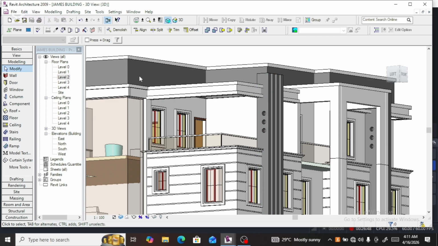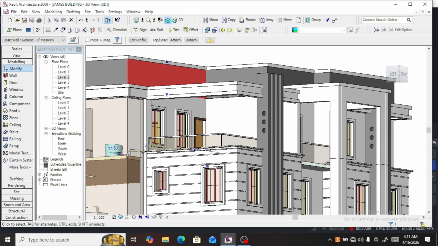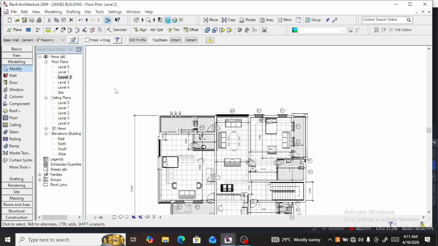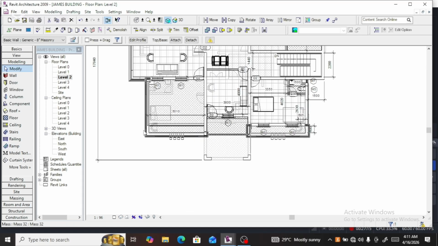Let me use this cutting wall, which we've been using before now, to achieve it. What this is missing, we'll be using. Okay, let's go to first floor, second floor, which is D2.